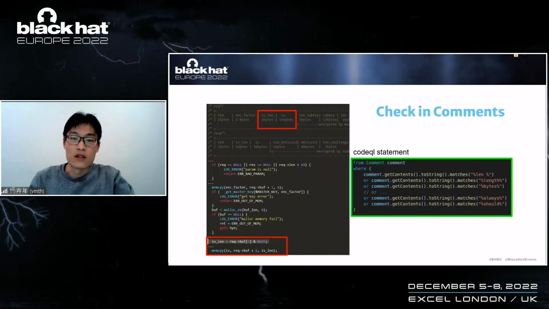First, take a look at this code. Very perfect comment. This comment does almost everything, which perfectly explains the structure of REQ and RESP and the sizes of each member. You can see that every one is 16 bytes. However, the later code directly ignores it. OOB read in the structure is sometimes not checked by ASAN. If you are interested, you can search what types of vulnerability ASAN cannot detect. So this comment can be a big help to us. We summarize such cases as check-in comments, and the code here on the right can help us.